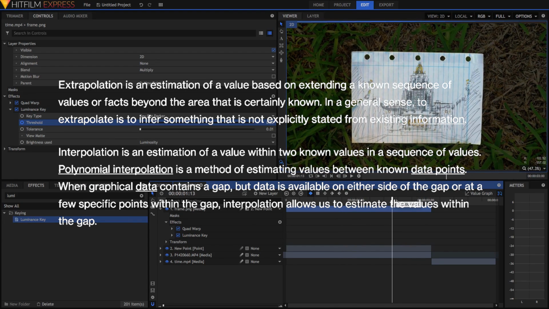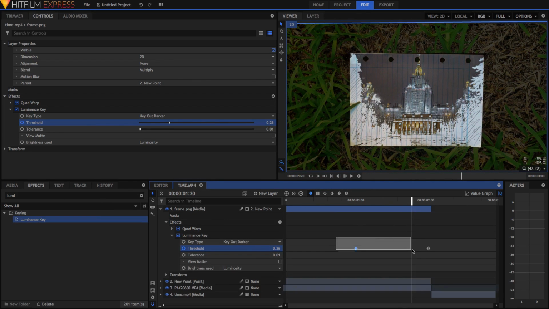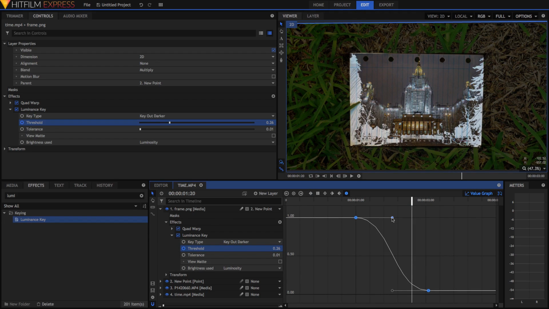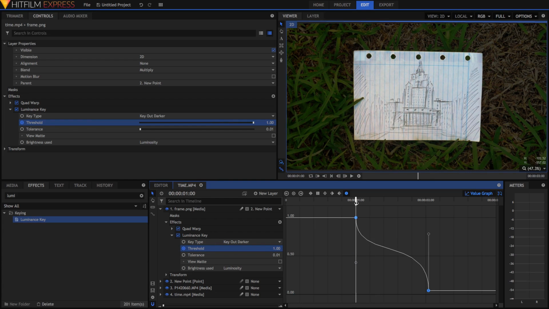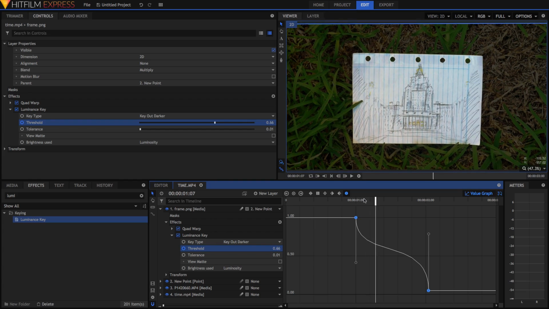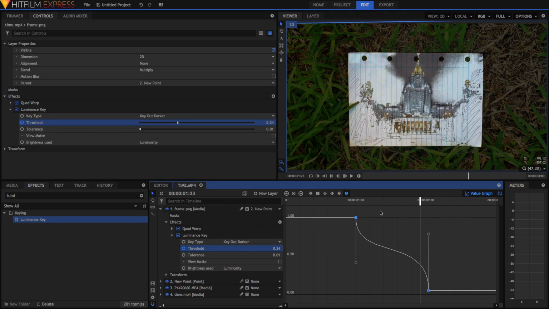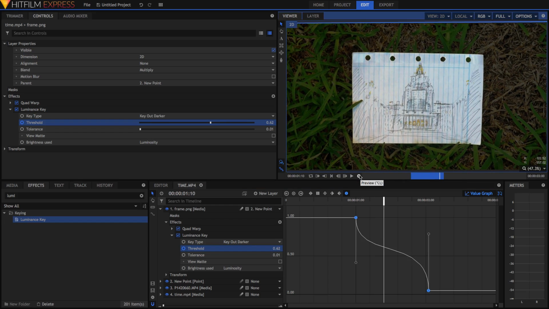The interpolation of these keyframes isn't quite how I want it though. I'm going to open up the luminance key, and under threshold you'll see both of these keyframes are constant. Open up the value graph like so, and switch these to manual Bezier so we can adjust them. I'm going to start off the luminance key pretty quickly, and then I'm going to do a kind of curve like this. I don't know if there's a name for this kind of curve, but this is what I want to happen. I want it to quickly start coming in, and then start coming in very quickly again at the end. I'm going to go to before this happens and start a RAM preview to make sure everything's okay.